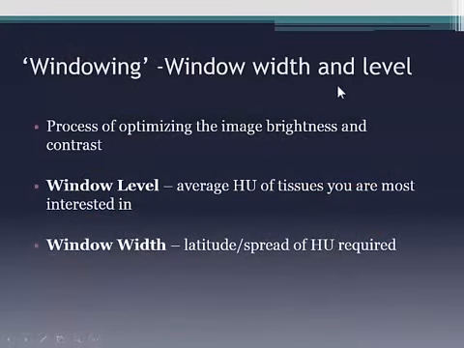So we've already talked about windowing, which is basically just optimizing the brightness and the contrast. Although, as you've seen, there are set windows, a window level and window width based on lung, soft tissue, whatever you're looking at. What you need to get used to, even before you start looking at the image, is optimizing the image based on the contrast. So when you look at an image, you'll automatically say, oh, that looks a bit too bright, so you should change it. You'll learn how to do that during the course, so you'll get an idea of what suits you and what is a diagnostic appearance of the image.